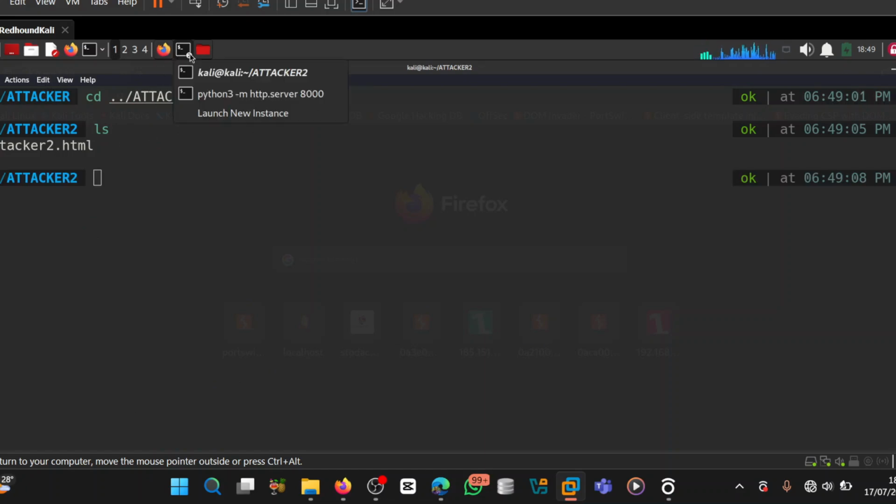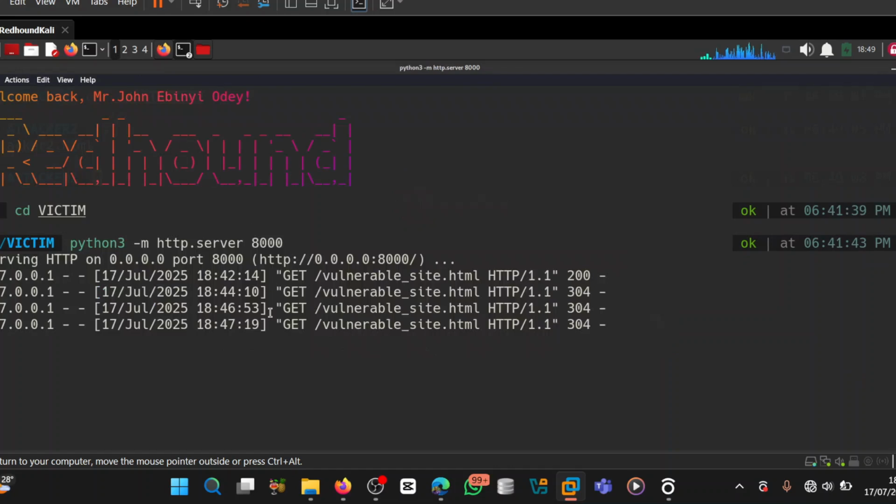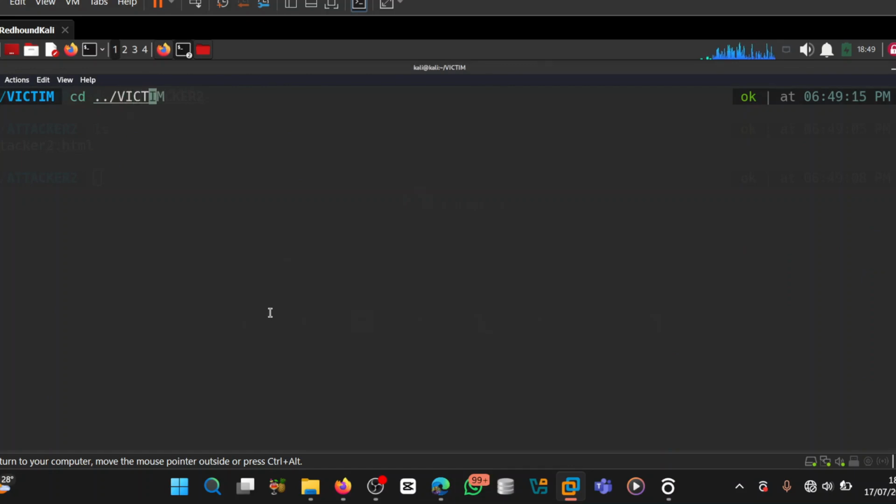So what I'm going to show you now is, what if this vulnerable website or this vulnerable banking application, let's say it has a subdomain that it trusts, or a site that it trusts. Let's say they communicate information, sensitive information or confidential information between themselves. Now, if one of them or the other does not verify the origin of the message, that means an attacker can take advantage of that vulnerability. Okay, let me just show you what I mean.